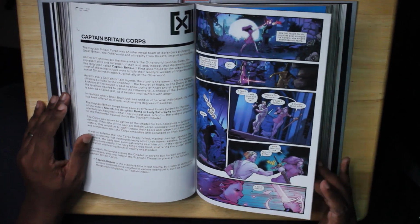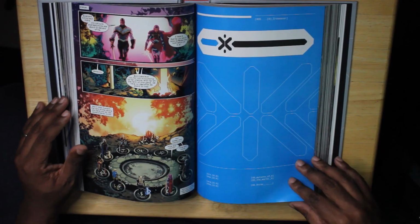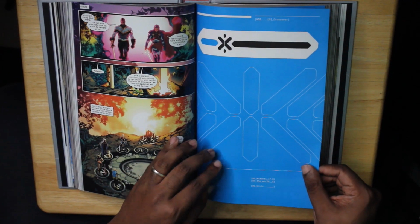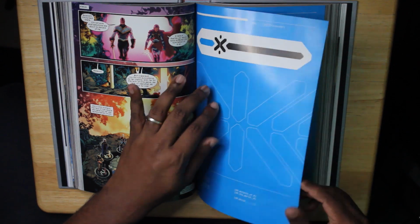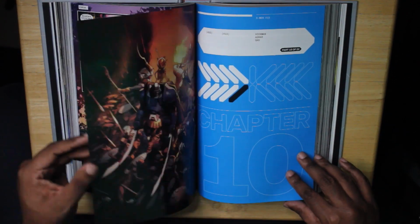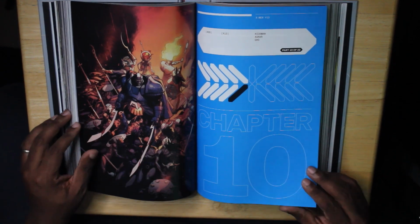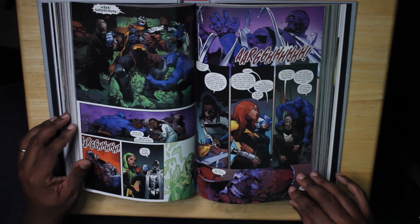Listen, as long as he's the head of X, and that's his title in these issues, he's a force to be reckoned with. So, what is this? X of Swords 0 crossover. Maybe that was just the end of the page, the end of the issue. Maybe they just put that in there. But anyway.